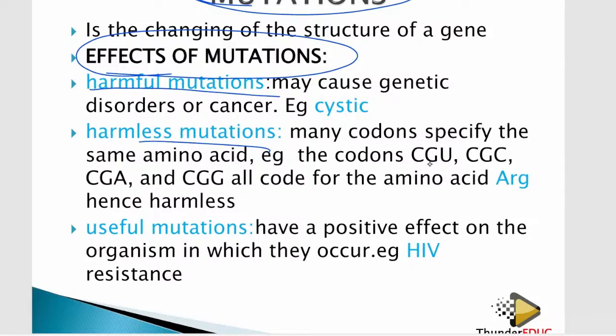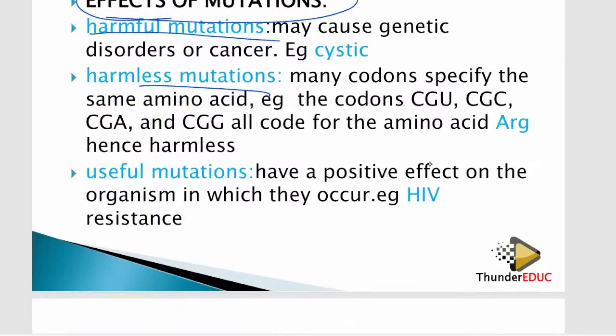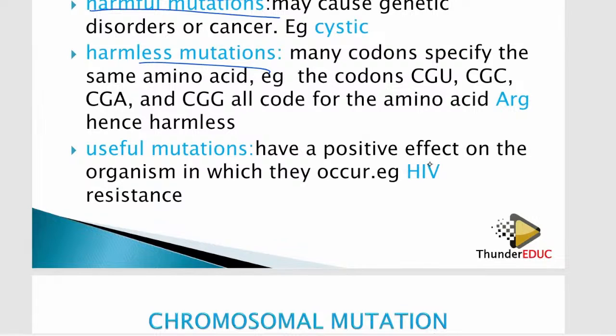Then you have the harmless mutations. Some of them which have occurred are harmless, meaning that you don't find any issue with them, however many of those mutations have happened in the body. We usually see this in the DNA, that if the base has changed but it codes for the same amino acid, then it means that yes, the mutation is there but has no effect on the protein. So that's a harmless mutation.